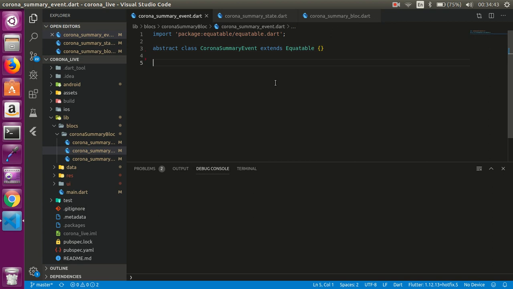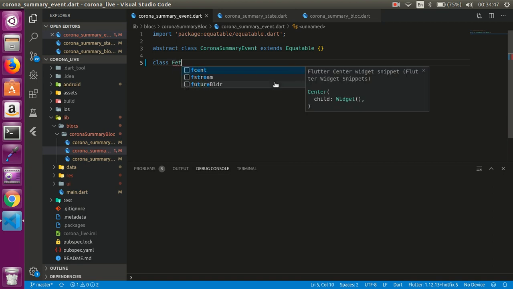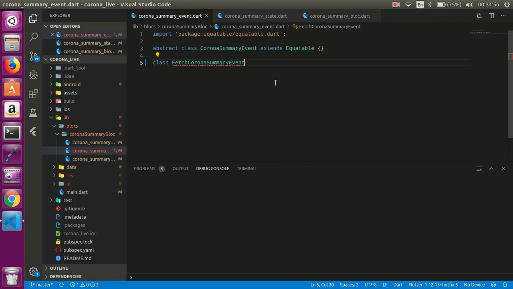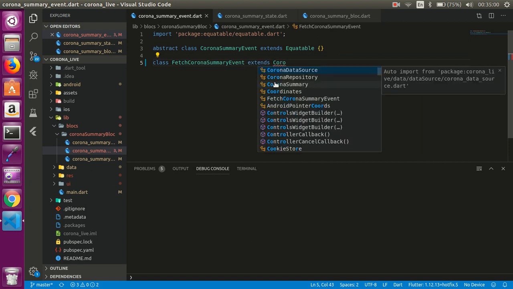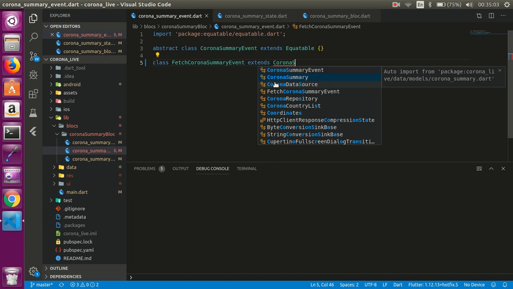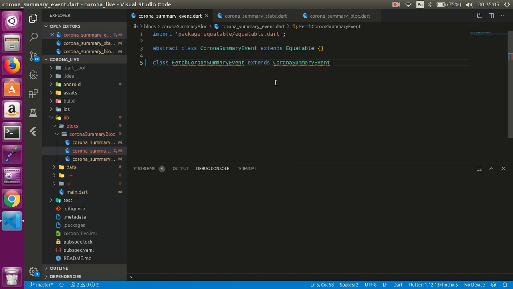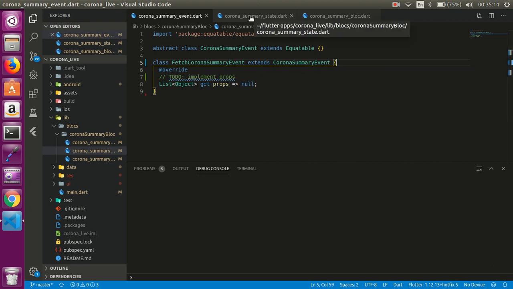And then create the event fetch corona summary event, which is going to extend the corona summary event. Yeah, and we don't need any extra field here inside the event.